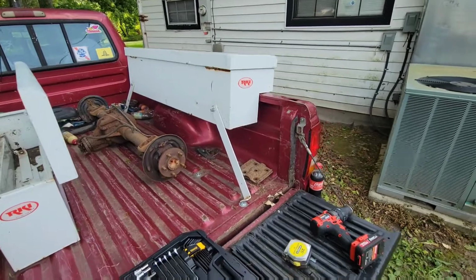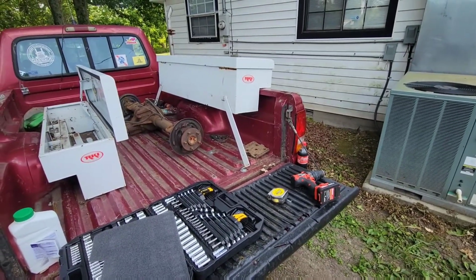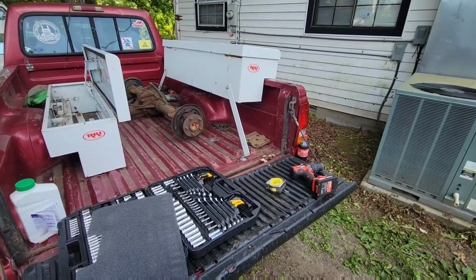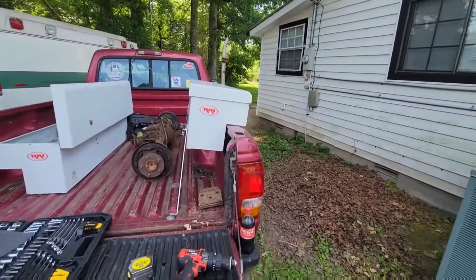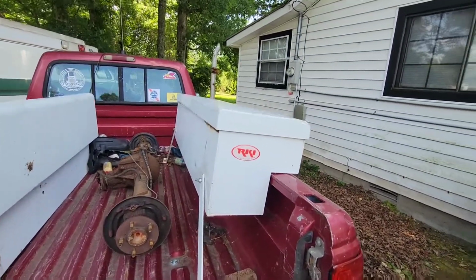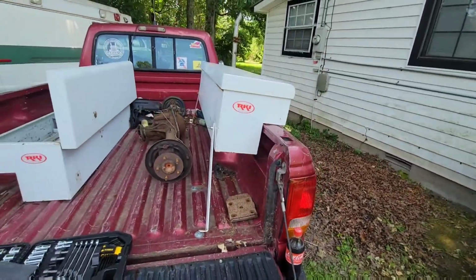Alright, so now I got to figure out how I can hold that side of the box up while I do this. It's not in the best position. It certainly ain't sitting level if you look at it. It's cambered off to the side, so I'm going to figure something out there, and then I'll go ahead and start drilling these holes in. And it's got a lot of clearance with the wheel well, so that's good.